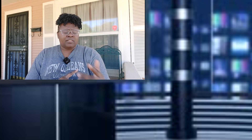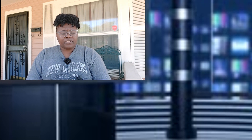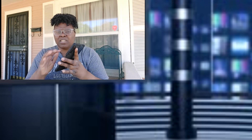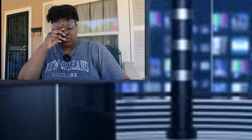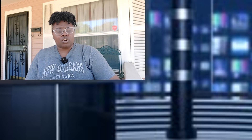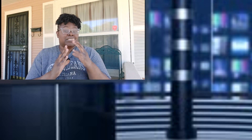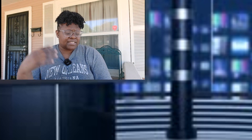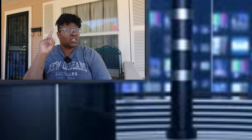I know for sure it's supposed to be a lot thinner and a lot lighter than the current Z Fold 4. And there's supposed to be something with the waterproofing, and something with the hinge — when you close it, there's not a big gap. As you can see on the Z Fold 3, when you close it there's a big gap in the middle, but on the Z Fold 5 it's not supposed to have that big gap once the device is closed. That means a lot of dust and grime will not settle inside your device and in the hinge.